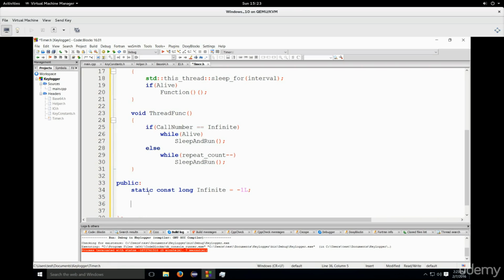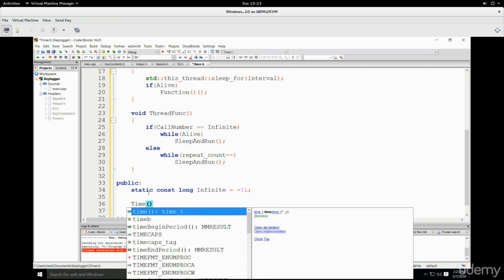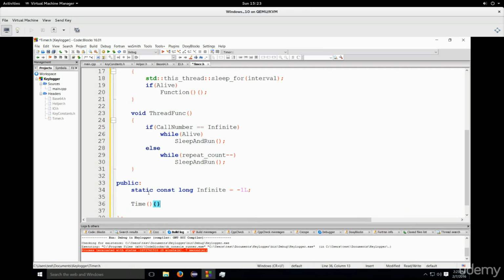Next up, we need a constructor. So Timer, and this one will be an empty constructor. We will use this constructor in order to create a timer as a global variable. Why global? Well, because our variables will die at the end of the functions in the case that they are local variables. Also, it does give us a certain amount of flexibility. We can set our own values for the variables later on by using the functions below.